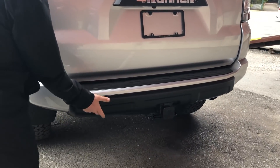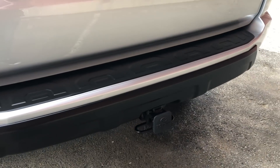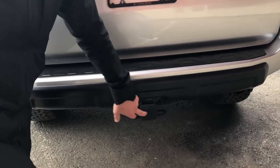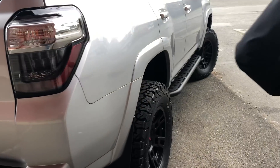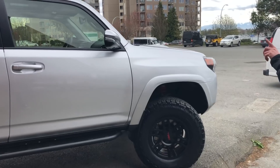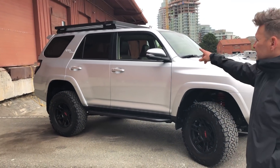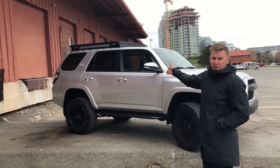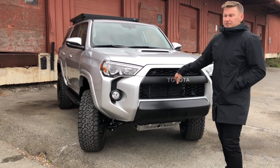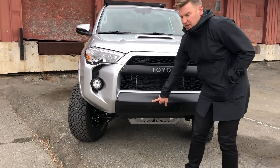We refinished the apron valances in the front and back to black. The contrast of black and silver looks so good on this truck. The TRD Off-Road comes with a towing package so the receiver hitch is on the side. The factory interior is all the same on the TRD Off-Road, going really nicely with the red in the suspension and the red on the wheels — red stitching on the soft-touch interior and red embroidery on the headrests. We also changed the front end over to the TRD Pro or TRD Heritage front grille and changed the front lower valance as well.